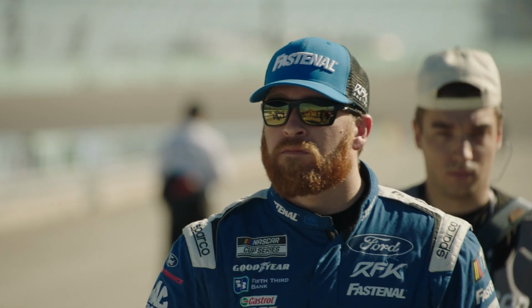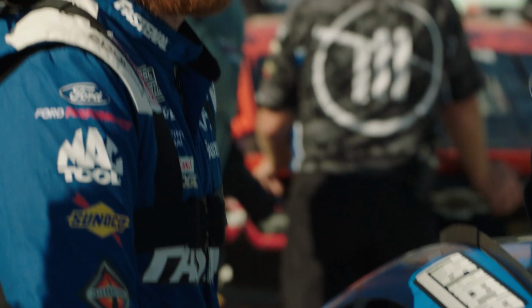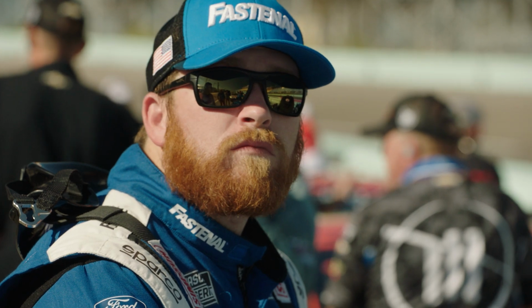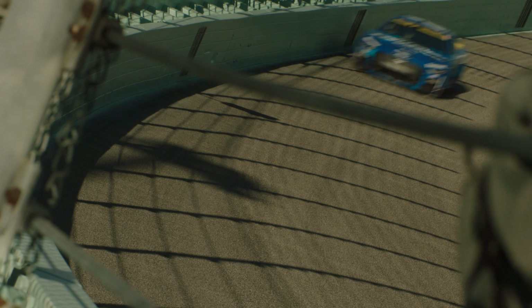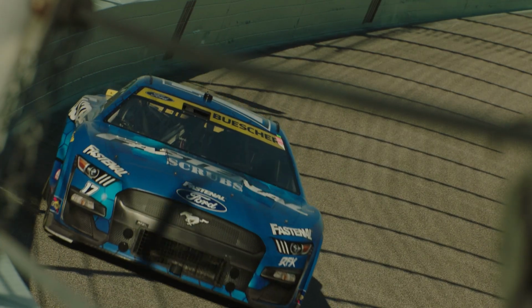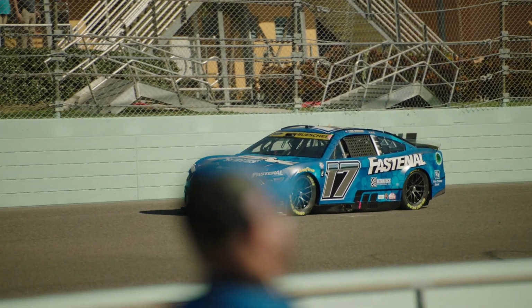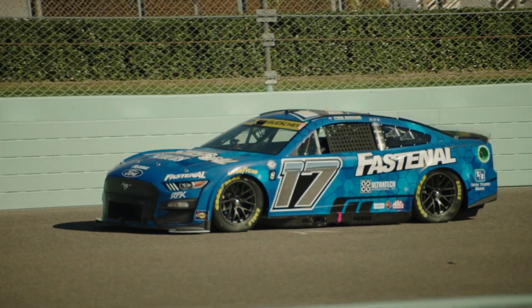Chris Buescher told us that there is a very fine line between taking risks and protecting your race car out on the racetrack. I feel like we're going to be a lot better here at Homestead than we've been in the past, and we've had some glimpses here through the years, so I have to take a few more chances. The grand scheme of it is we're going to have to get up there. We're going to have to be closer to the fence than normal. A little bit less about what's worked for my career and about taking care of equipment and being at the end to be in the hunt, and a little bit more about being aggressive to make sure that we're in the hunt for that Final Four.